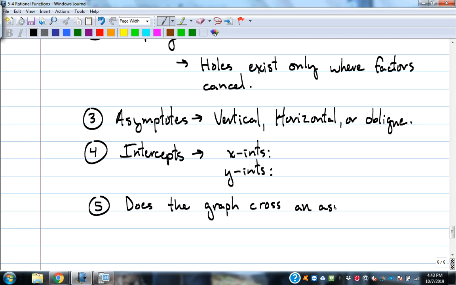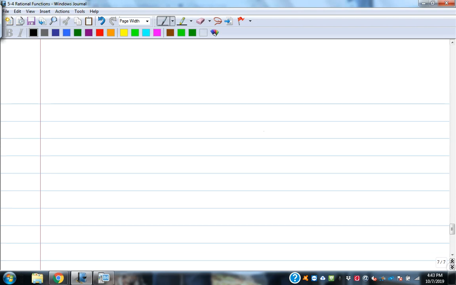An asymptote. We'll see how we figure that out. Okay. All right. So a lot of the same stuff. We get a lot of things for free when we do it a certain way. It kind of helps us out. So we're going to look at some examples here, three examples that can help us in trying to get this stuff knocked out.